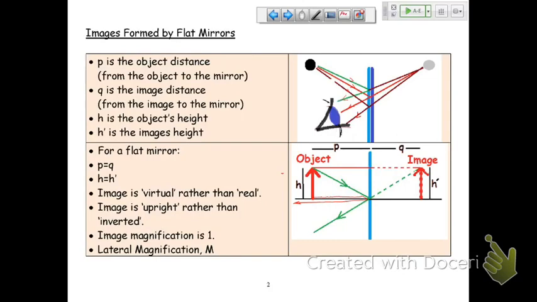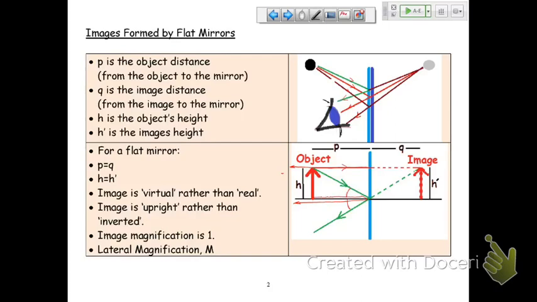And then we take 2 more rays. One from the bottom tells me where the bottom is, but it doesn't tell me where along that line the bottom of my image is. I need 2 rays from the top to cross over and tell me where the top of my image is. Let's go 90 degrees to the mirror, and then we're going to go back again. And then a third ray: if I go from the top of my object to the principal axis, I'll bounce off at the same angle because of what we learned in the last class, which is angle of incidence equals angle of reflection.